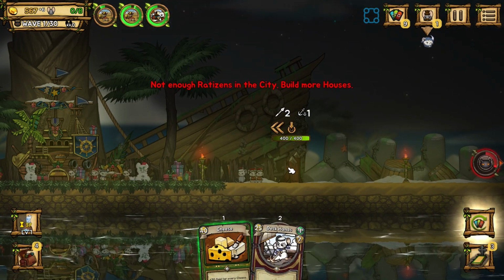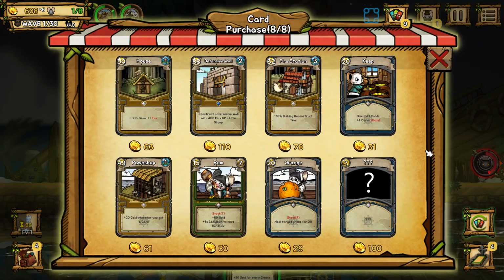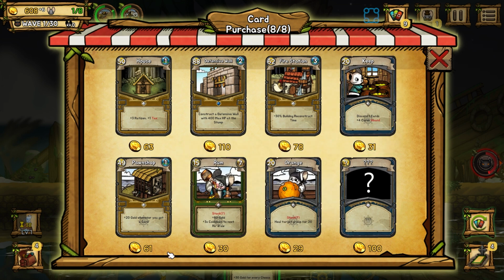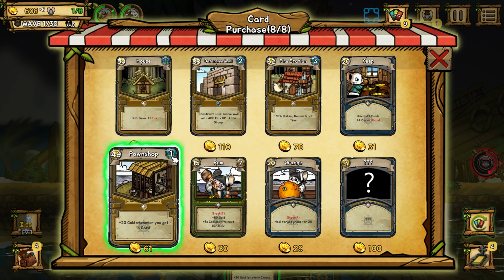No, I think I'm fine. Let's see. Do we get this down? Yeah. Alright, merchant has... keep. Discard one card. Plus four cards. Hoard. Eh. Plus 20 gold whenever you get a card. I am pretty disinterested in this entire setup.